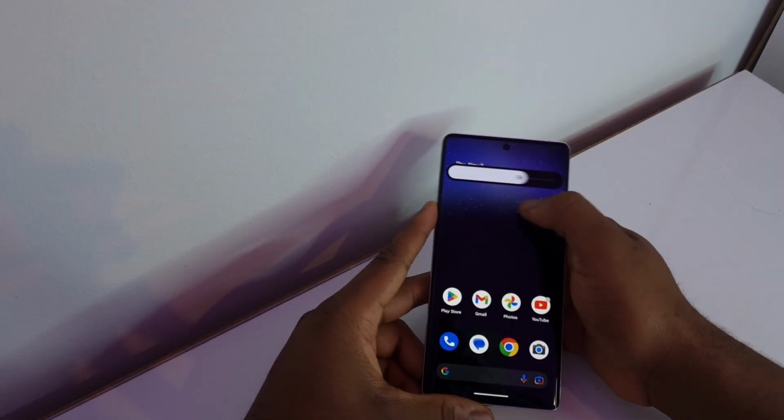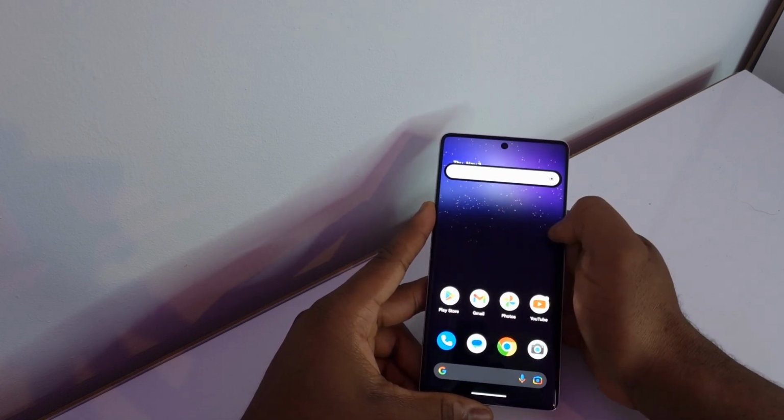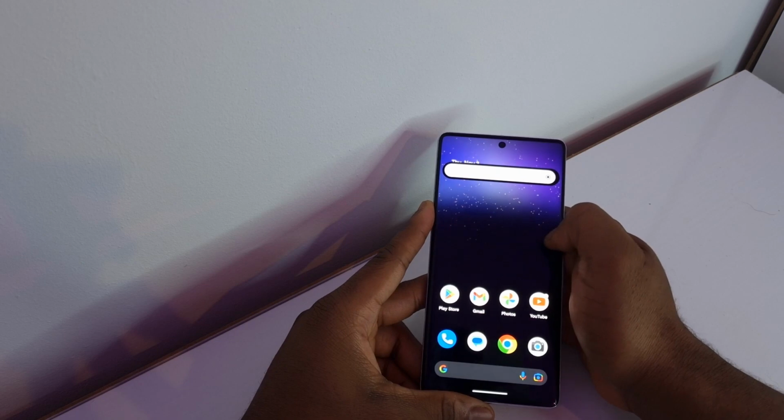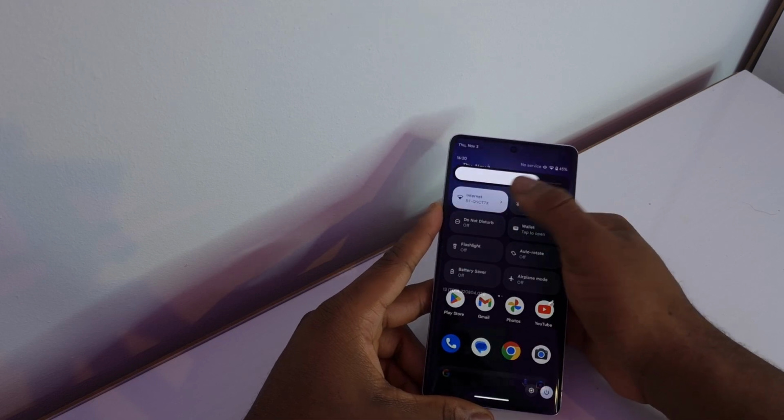Let's talk about it. I won't start shoving numbers in your face, because this definitely does not reflect real world usage. When I'm outside on a really sunny day, the Pixel 7 Pro is just about visible. It doesn't come anywhere close to my S22 Ultra when it comes to brightness though. I remember this one day I took out both my Pixel 7 Pro and S22 Ultra to do some filming. It was a really sunny day and I was struggling to see the screen on my Pixel 7 Pro. So I brought out my S22 Ultra to compare it, and my S22 Ultra was quite readable.